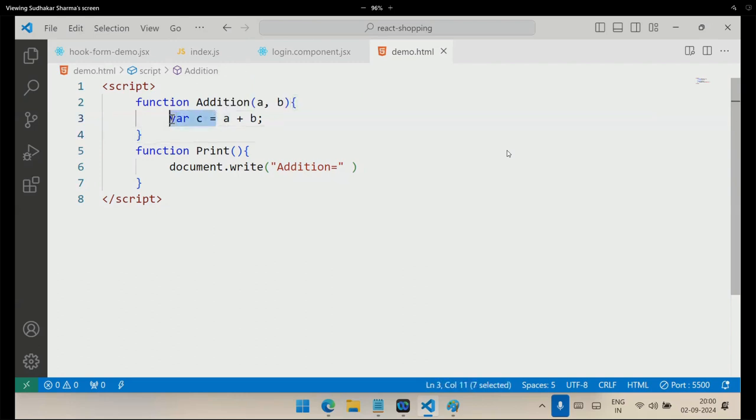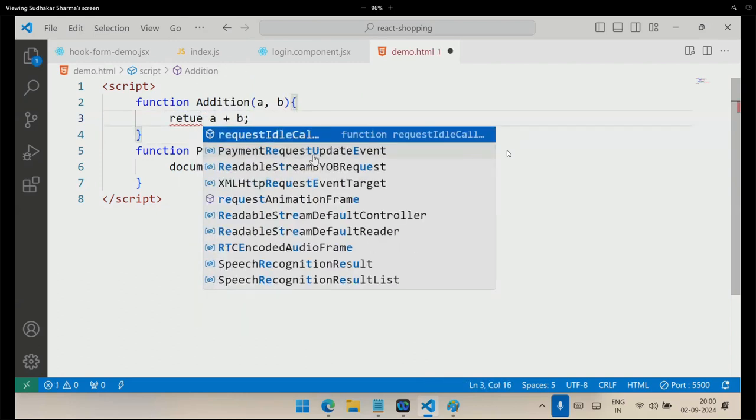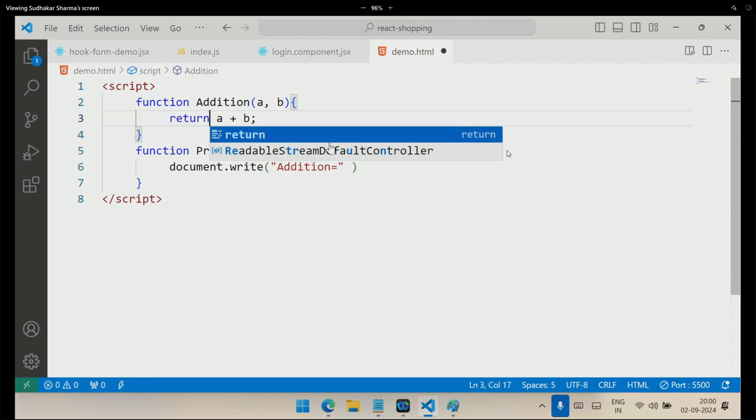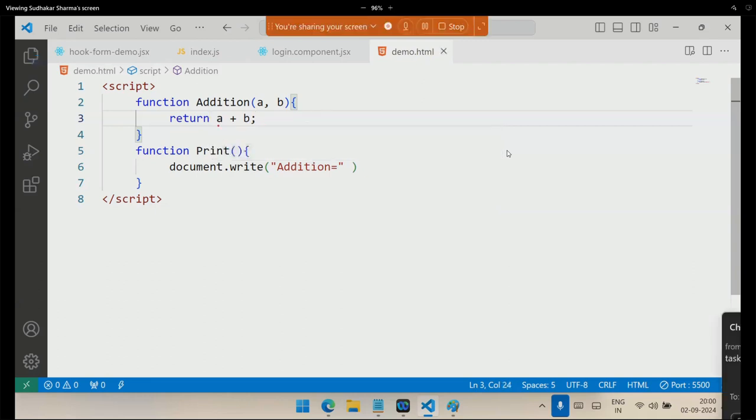Simply, you can put a return. When you put a return, what will happen? It will perform a plus b. After that, it will use a return which will not allow it to go here. That means the memory allocated for addition is still available. In that memory, this result will be stored. Now obviously it is in the script area, so it is a global. Addition is a global.